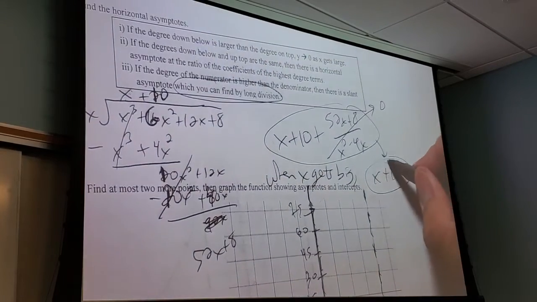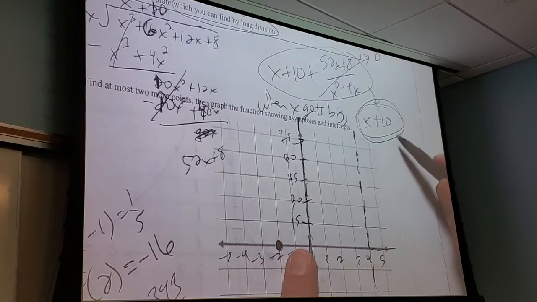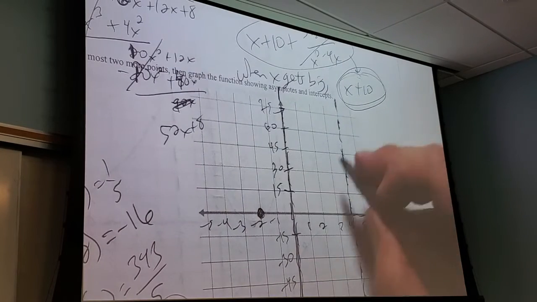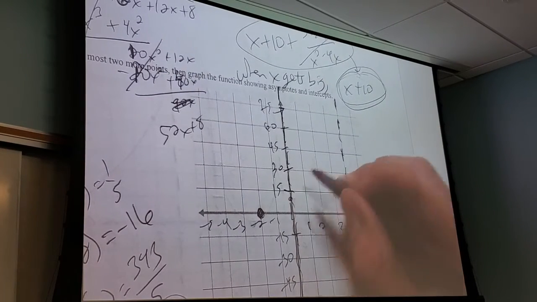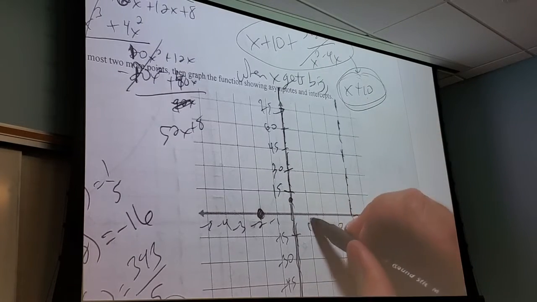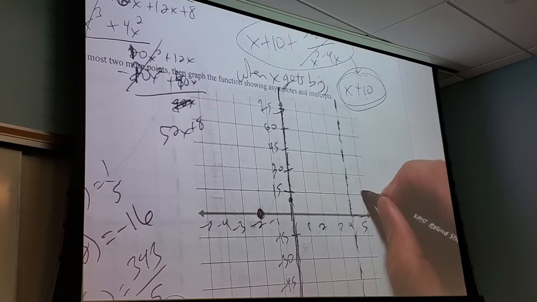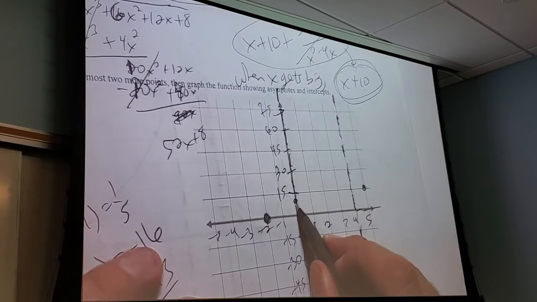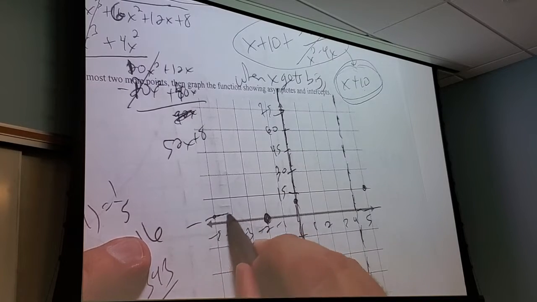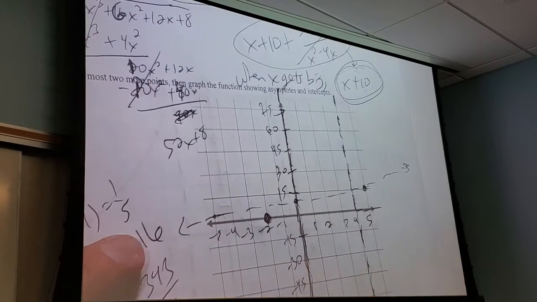All right, now watch this. I still haven't done my slant asymptote, but now I can. X plus 10. Oh, this is going to be a little bit freaky. But I'm going to do it this way. It starts at 10, yes? That's the y-intercept. Now let's put a 5 in. At 5 it goes up to 15. If I put a -5 in, that goes up to 5. So my slant asymptote looks like that. It's almost horizontal.